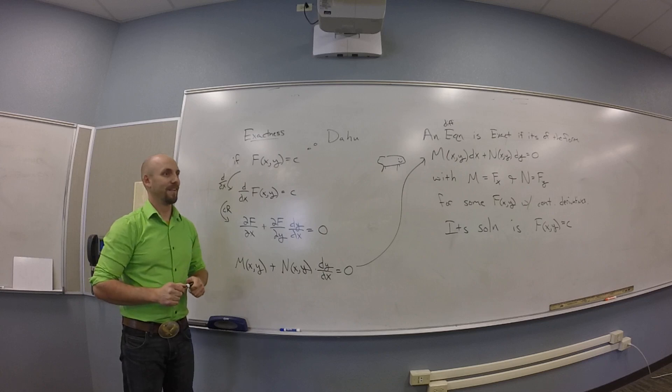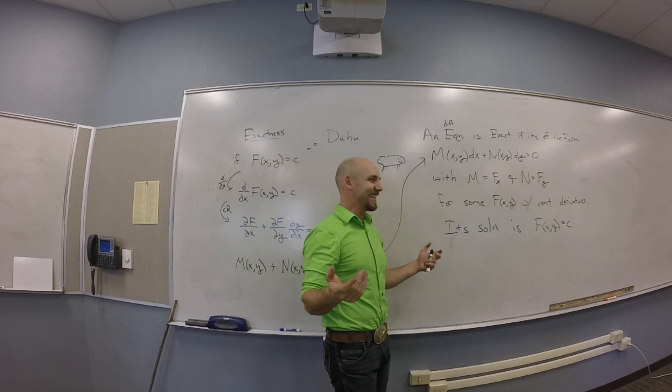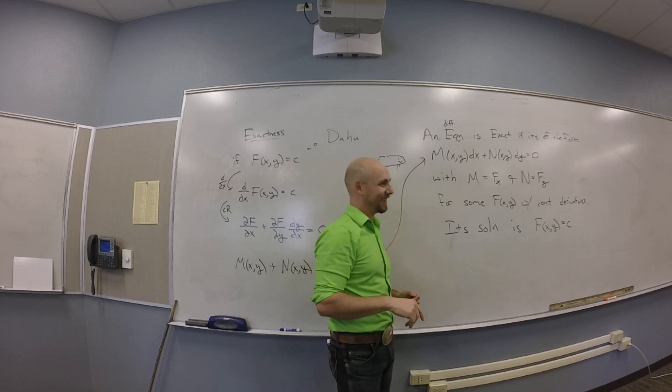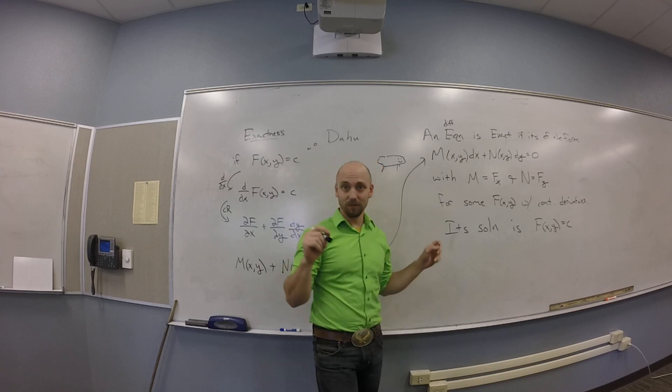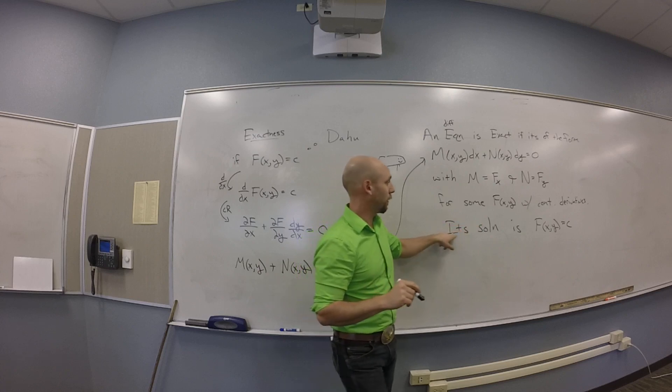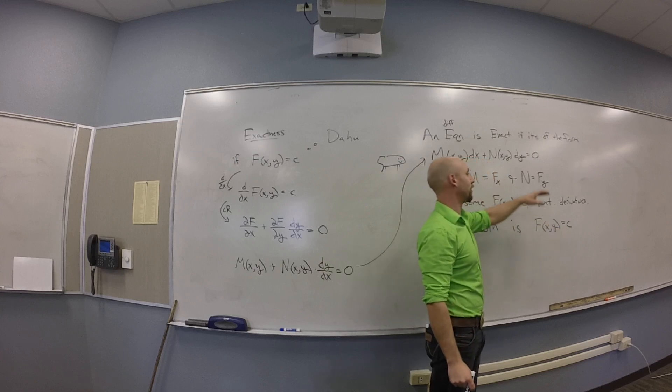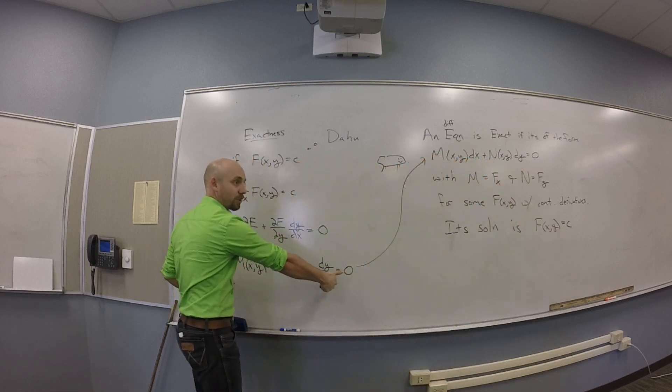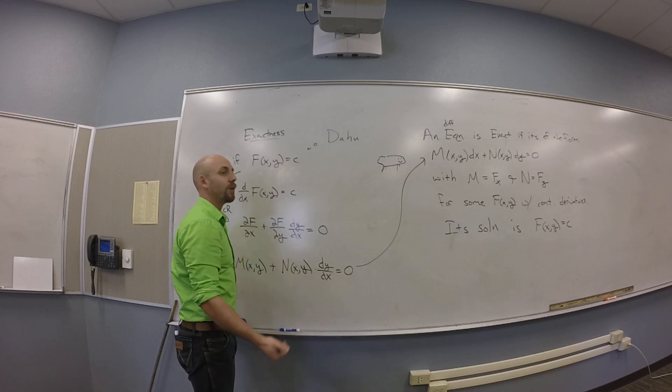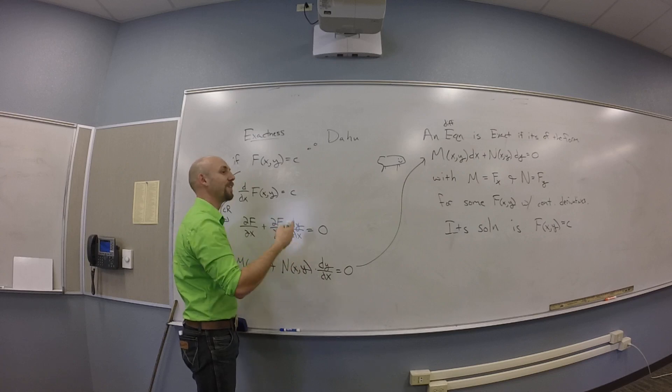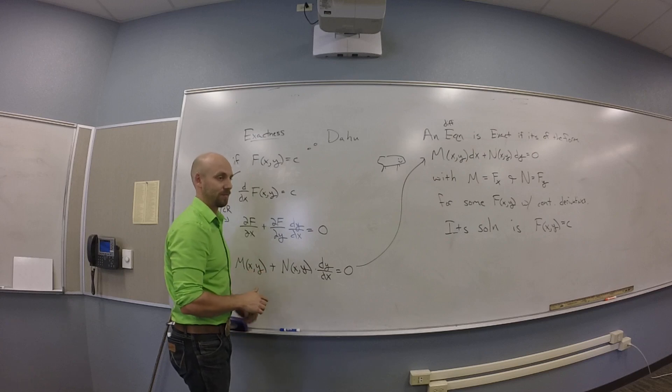How do you integrate with that? If we give you m and n. So remember when we did finding potential functions? Oh. What? It's easy. Trust me, you'll be happy to see exact equations because you don't have to do integration by parts or any of this crap, right? You just like look. It's not so bad. Questions on exactly what this means? No? Well, you said its solution is that that's exactly what you started with. Yes. So, kind of. So I started with this thing because I knew that if I hit this with the derivative, I would arrive at some kind of differential equation. And this gives me a new class of differential equation I can solve. Instead of trying to figure out how to solve these now, all I have to do is figure out where they are because I know how to solve them. All you got to do is find the anti-derivative. Does that kind of make sense? Do you guys need an example? Yeah? Okay.